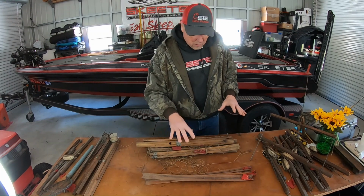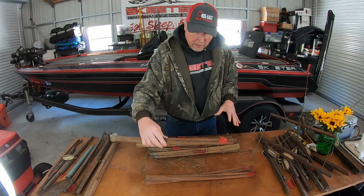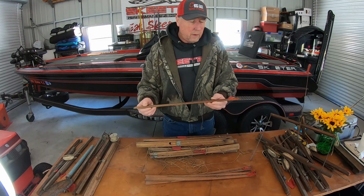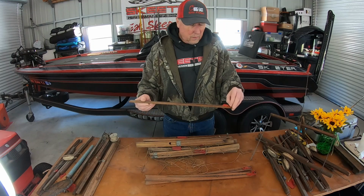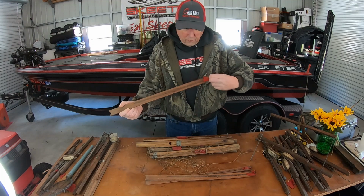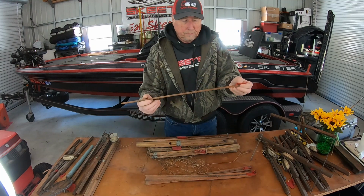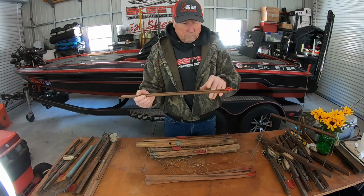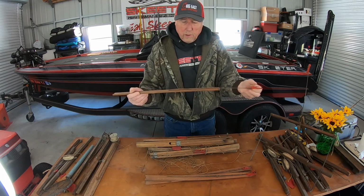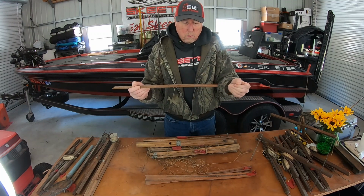Okay, so that was the first style. The next style is even more unique, where it's just a flat, this feels a lot lighter, like a piece of cedar. And it's got the thin metal spring steel, if you will, in the staples. And again, there's 3 of them. There's 5 staples, and the flat spring steel is only going through 3 out of the 5 on all the traps.